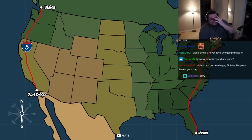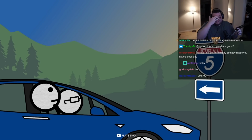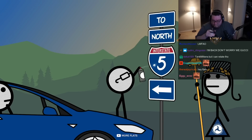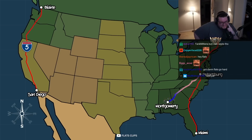Blaine, Washington, is I-5. Okay, so already welcome to the future. Officially it has a leading zero, but just not on the sign, right? Department of Transportation? No? Okay, well then I-5 has a leading zero in our hearts. The rest of the north-south interstate majors are Petersburg, Virginia, to Montgomery, Alabama, I-85.